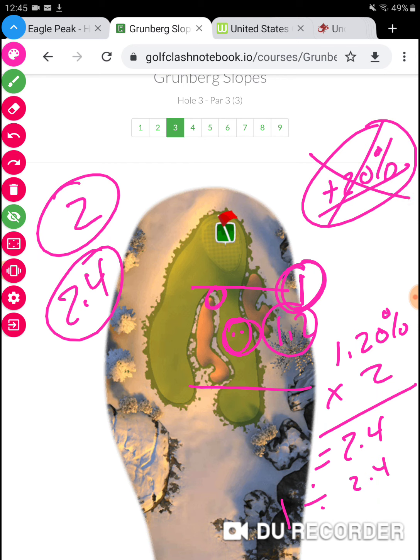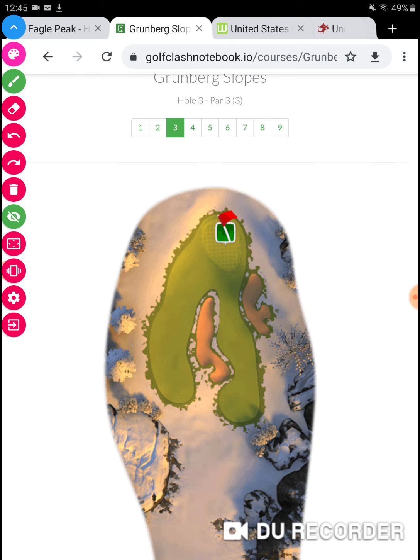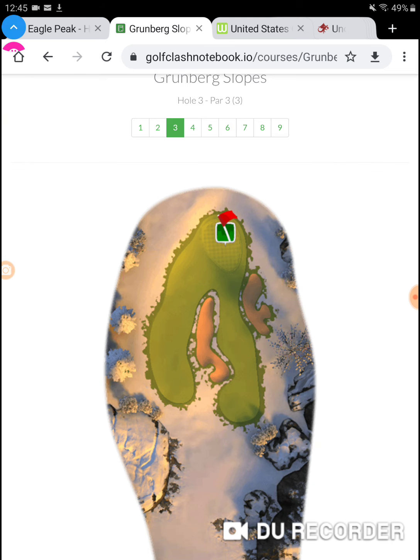But if I'm doing the rough bump, I'm now at max club. So I need to add on the 20% wind adjustment. So if you're doing the rough bump, you'll probably need to add on 20% wind. If you're doing the bounce up where you're at mid club, you won't need to add that on. You'll just use 1 per ring. Hopefully that makes sense. And if you're at mid club, you may have to fine tune that, because of the way the wind's blowing in this tournament.